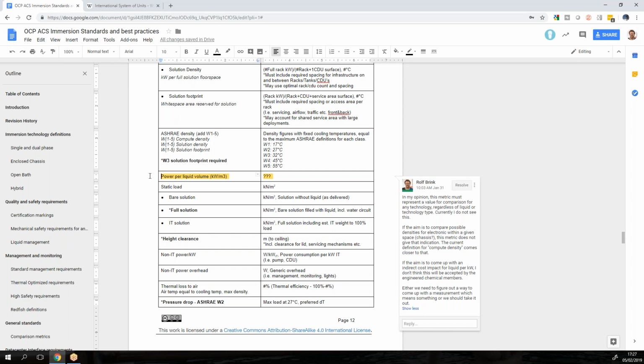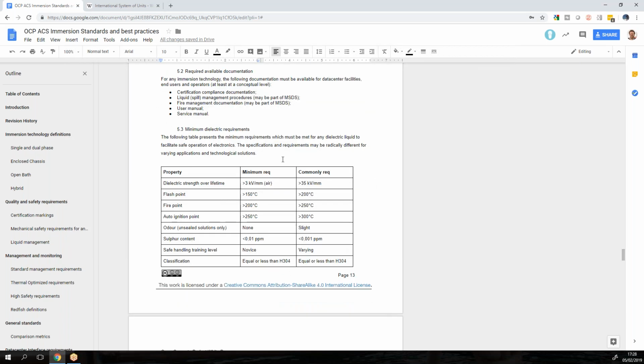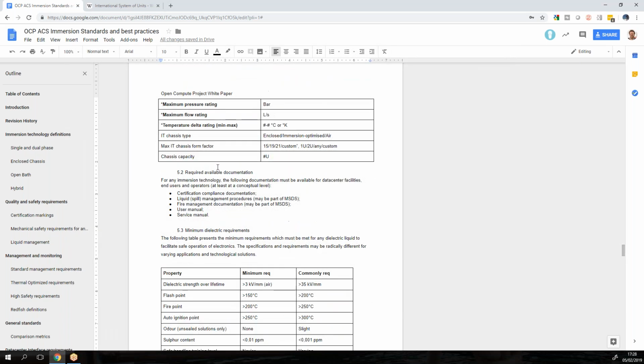Shall I give you a call immediately after, because the time's running out. We've got 2 minutes left. No problem. Take it offline. Shall I give you a call immediately after? Yeah, that's fine, Rolf. Thank you. I'd love to hear your thoughts on this, because you seem to have a much better angle on that.